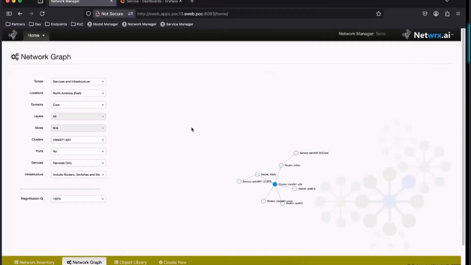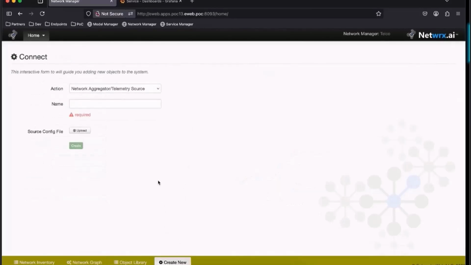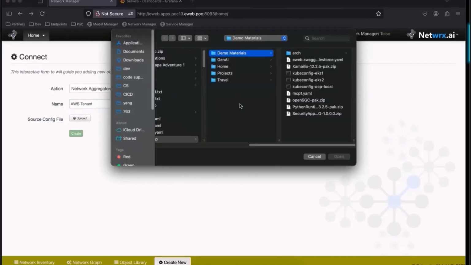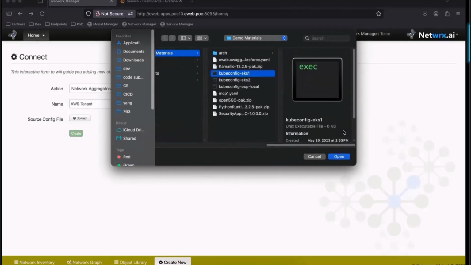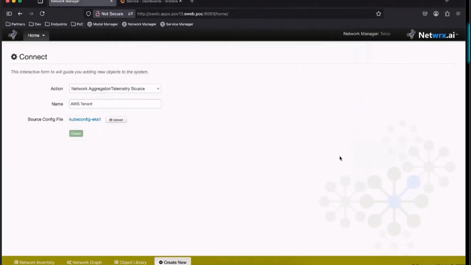Now, I'm going to take this as my final act here. I'm going to show you what happens if, let's just say I'm playing a real NetOps role here. I have an EKS cluster. I have something in Amazon. So an AWS tenant has a problem, and I don't know what it is, right? I can literally come into the system, and through our onboarding process, I can upload a simple kubeconfig that lets me touch the control console on that EKS cluster.